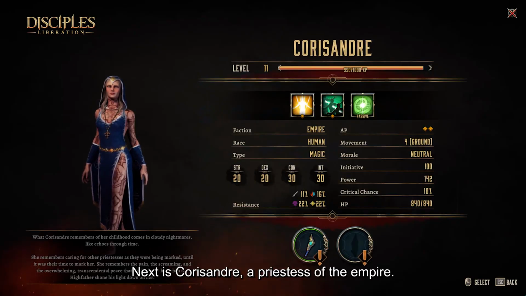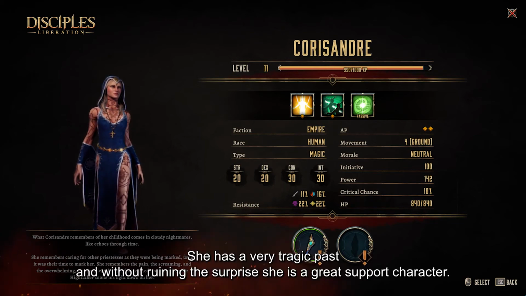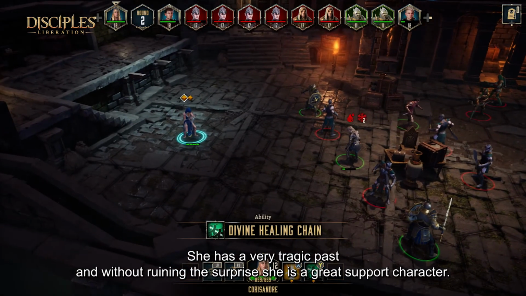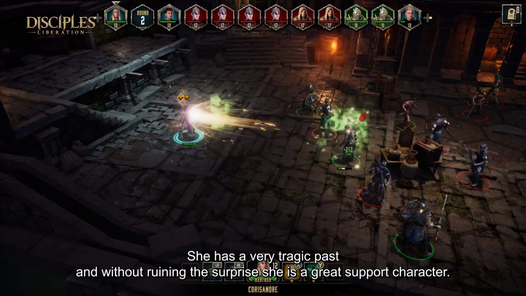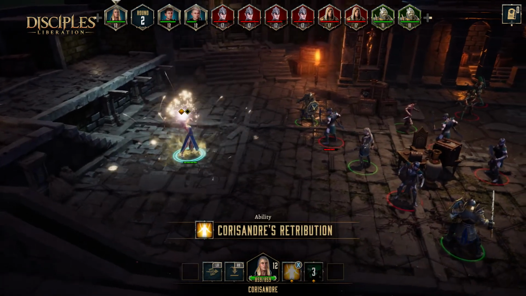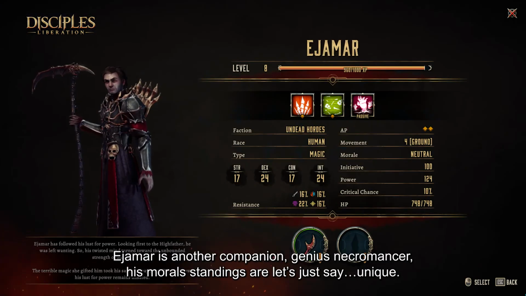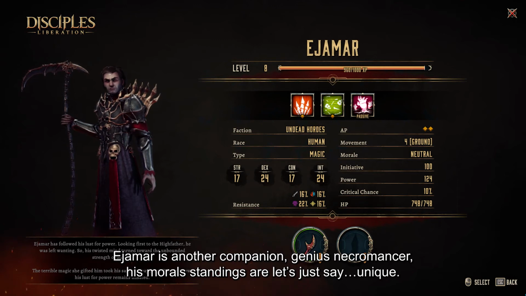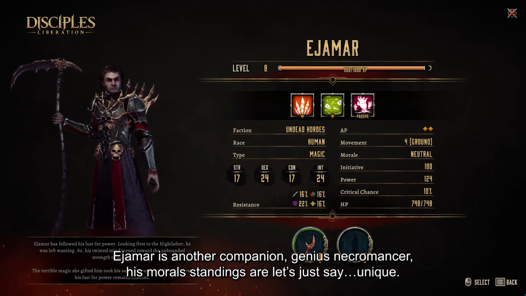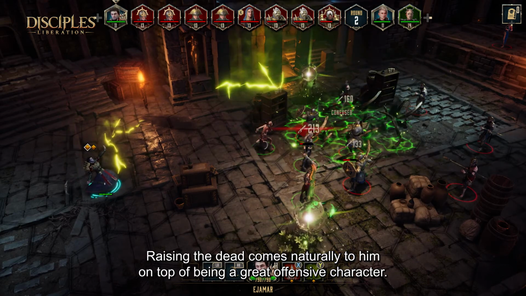Next is Kalypso, a priestess of the Empire. She has a very tragic past, and without surprise, she's a great support character. Edgemar is another companion. A genius necromancer, or let's just say, unique. Raising the dead comes naturally to him on top of being a great offensive character.